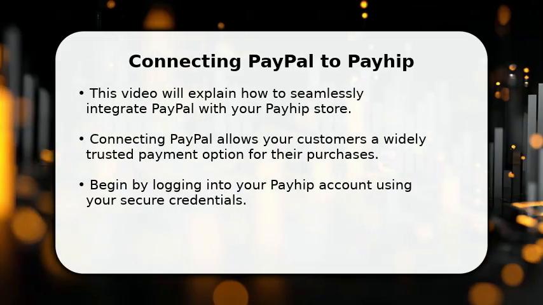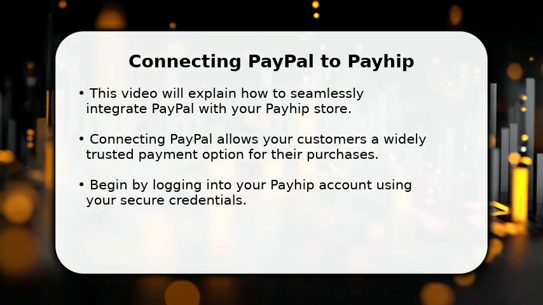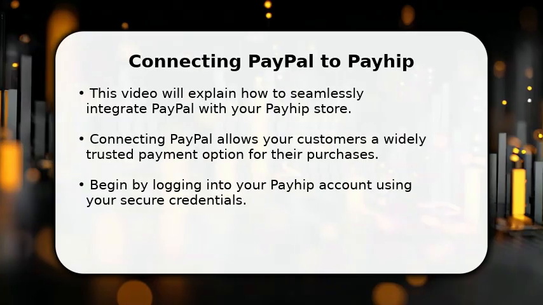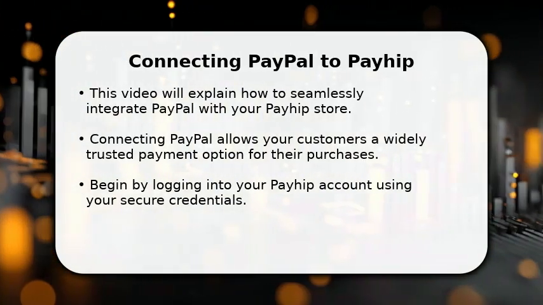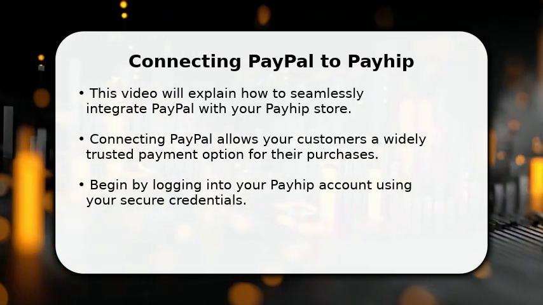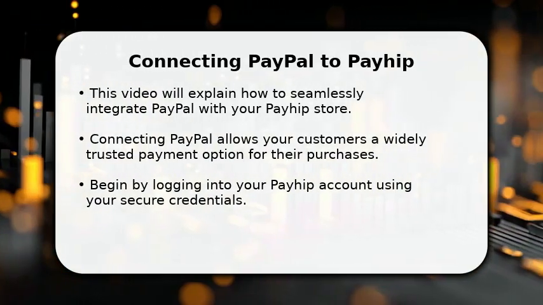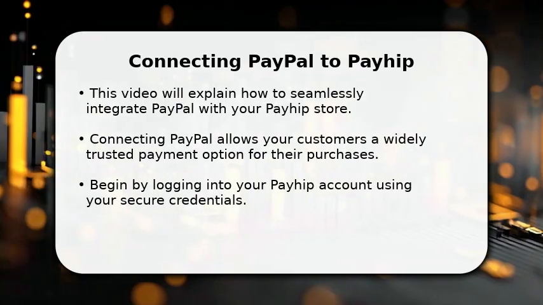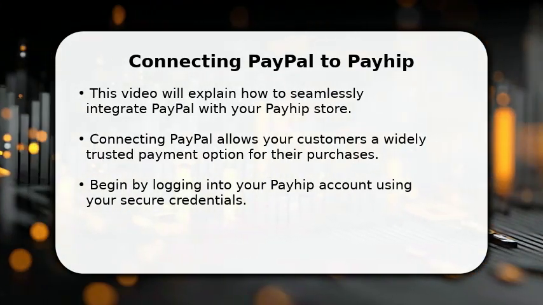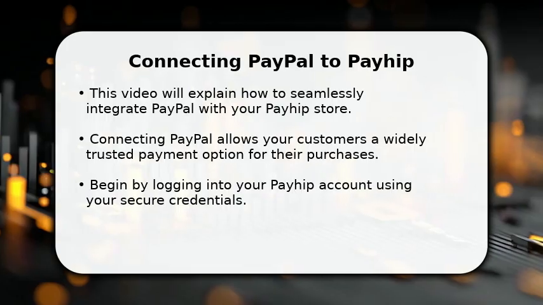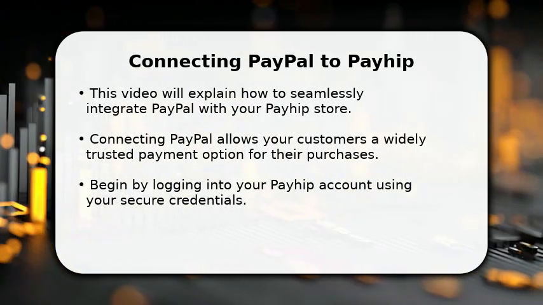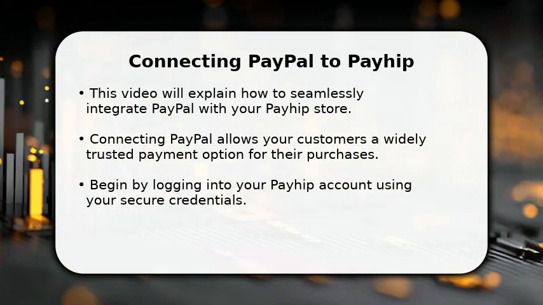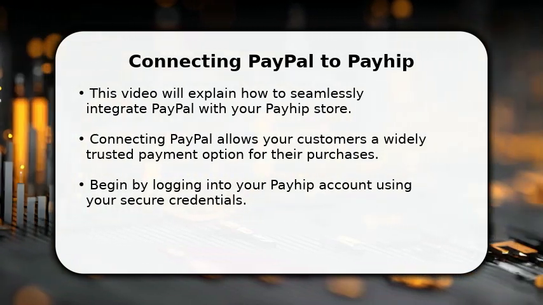Enjoy the video. In this video, I will explain how to connect PayPal to Payhip. First, navigate to the Payhip website and log into your seller dashboard using your registered email and password. This initial step is crucial for accessing your store's configuration settings. Ensure you have your Payhip login information readily available, preparing you for a straightforward integration. This connection expands your customers' payment choices significantly.